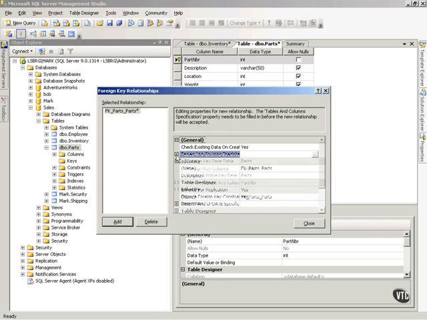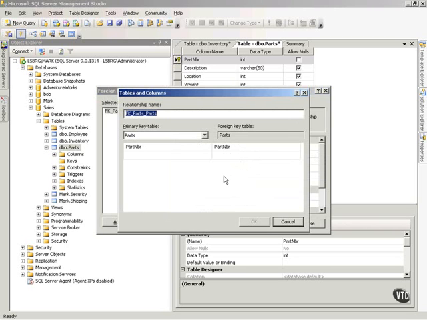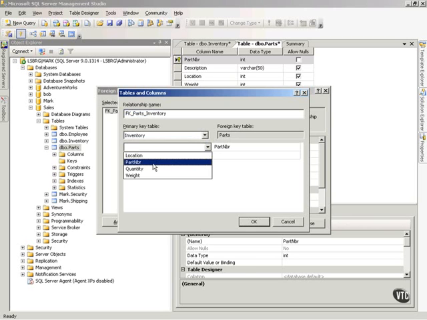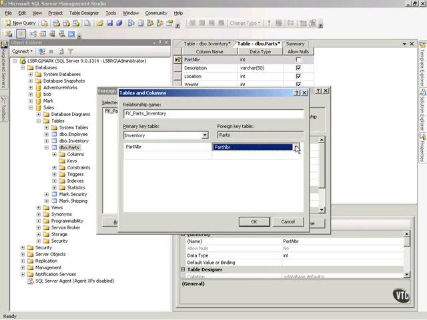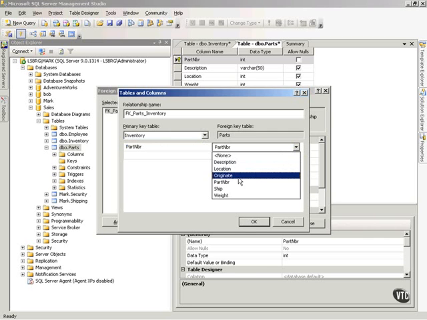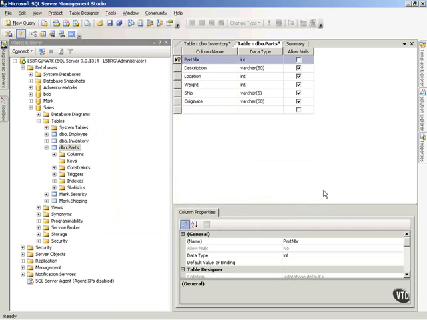So I'll come right here to the Tables and Column Specification. Click on the little ellipsis button. And notice it says, okay, your foreign key table is going to be parts. Where's your primary key table? So I will choose Inventory. Then I will click here, and it's kind of deceptive because you don't see a drop down until you click, and I will choose part number for my primary key there. The foreign key, which one, I can choose it in parts table here. I'll leave it at part number. I simply say OK, and I just created a primary foreign key relationship between those two tables.